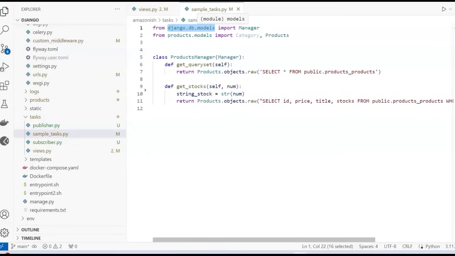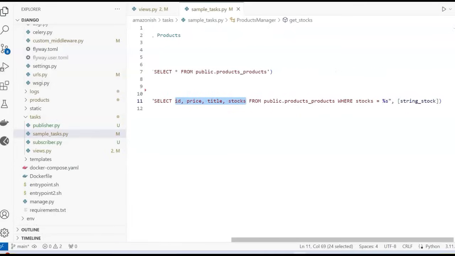So here I have declared two methods: select all to get all the products, and get stocks to get some fields like price, title, stock ID from the stocks.